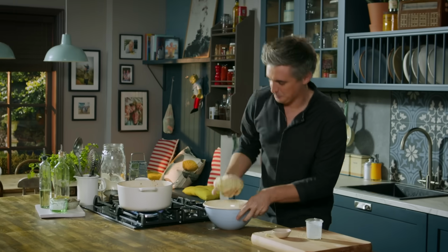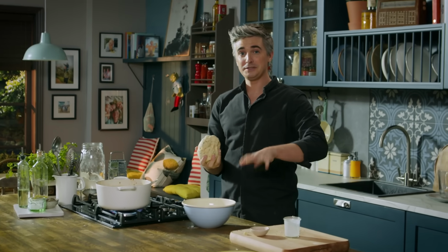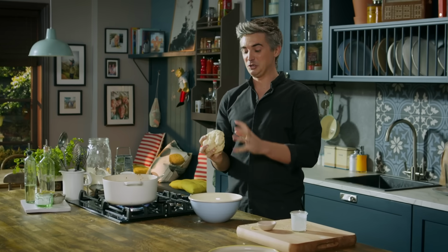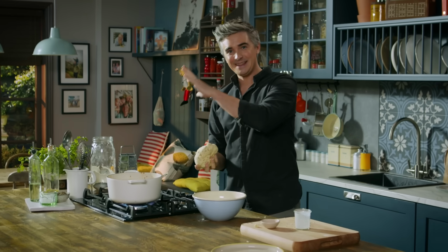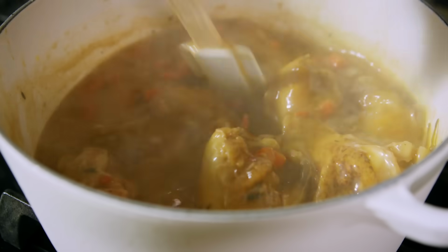Okay, once that dumpling dough comes together, you should have something that looks just like this. Now, typically with dumplings, you normally roll them out into perfect little circles. This is not what I want for this stew. I want craggy little dumplings that cook away and puff up in the heat of that gorgeous chicken stew. So I'm just gonna tear these in on top, get the lid on, and then they're gonna cook out until they're just cooked all the way through.